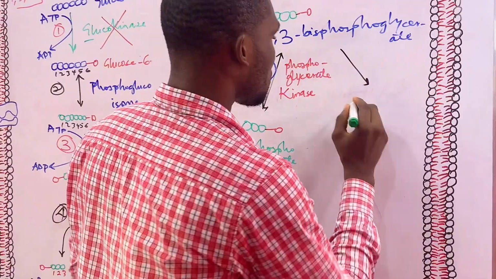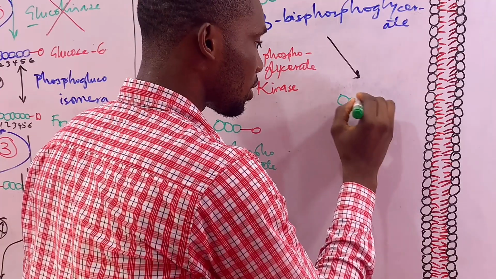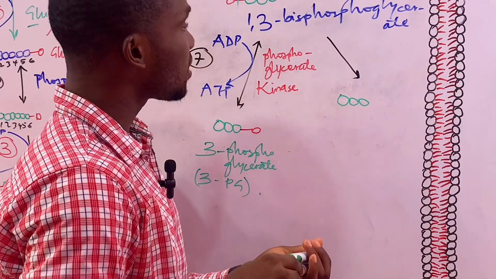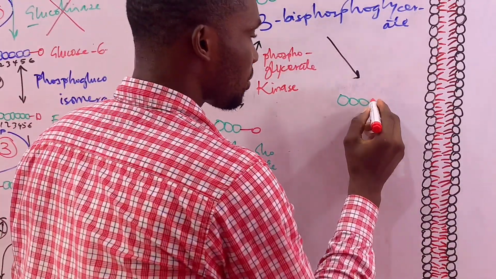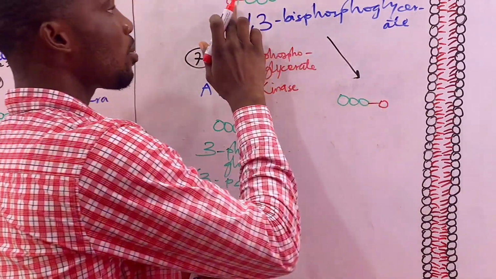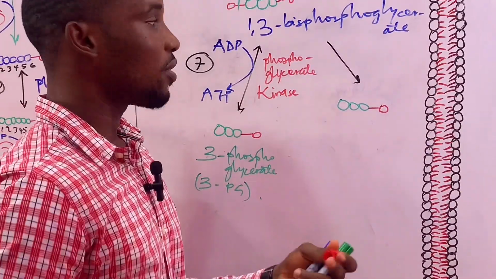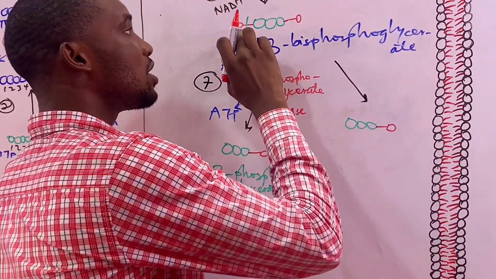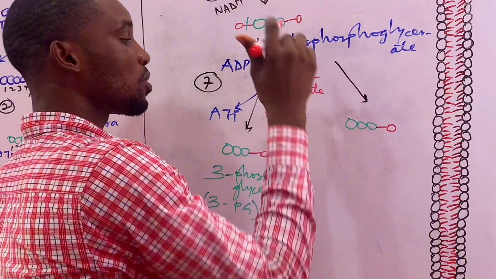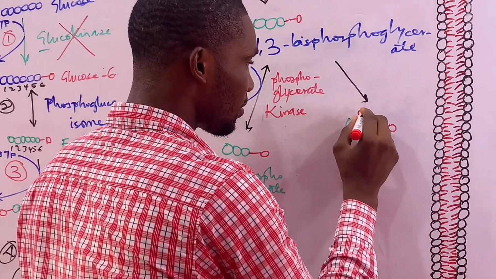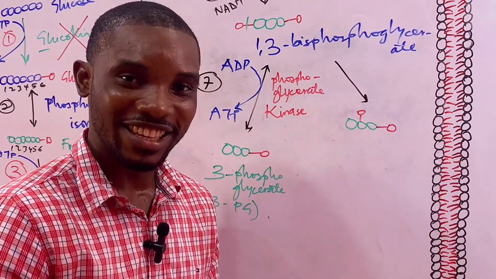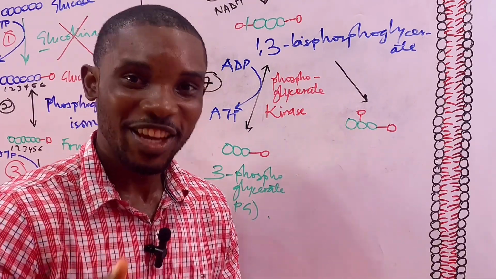1,3-bisphosphoglycerate is converted to what? 1, 2, 3, and then we still have our what? Phosphate, right? But something happens to this other phosphate. This guy over here, that's the enzyme, shifts this phosphate from position 1 to position 2. Okay. Please tell me the name of this enzyme. It's mutase, right?